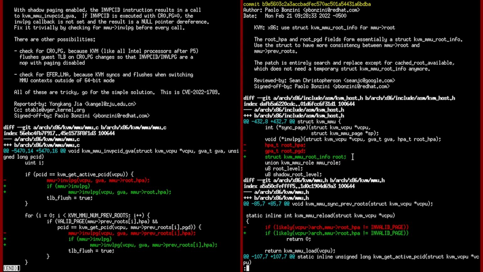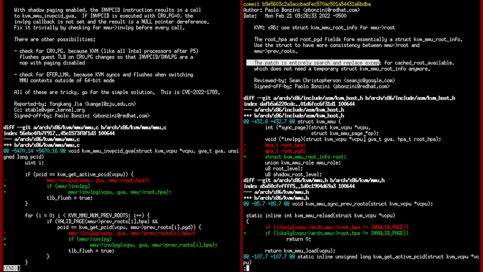We can see basically here, it's replacing these two members by a single new member. So this patch is just changing all of the underscores into dots because these two members moved into this one new member. And also from the changelog we can see it says this patch is entirely search and replace.